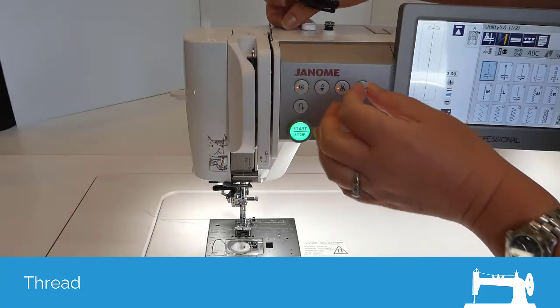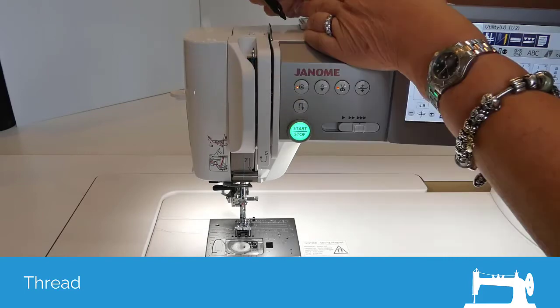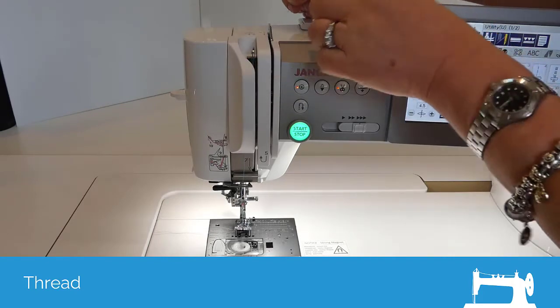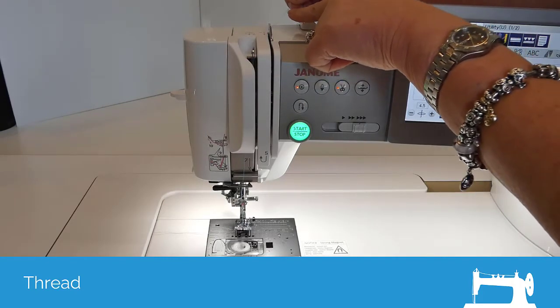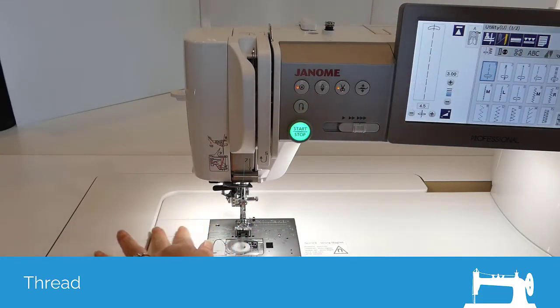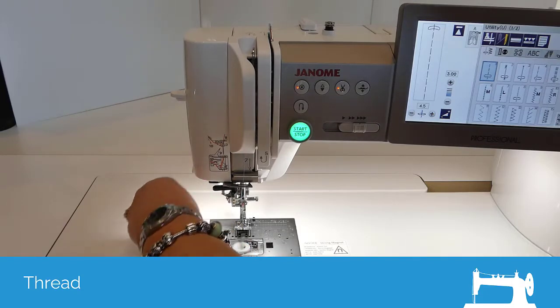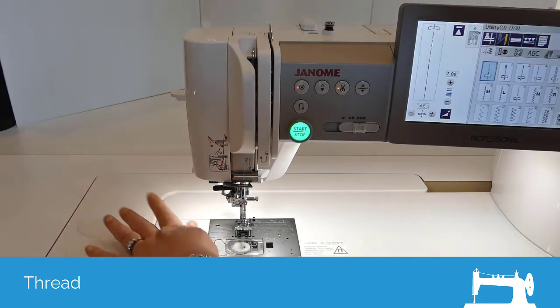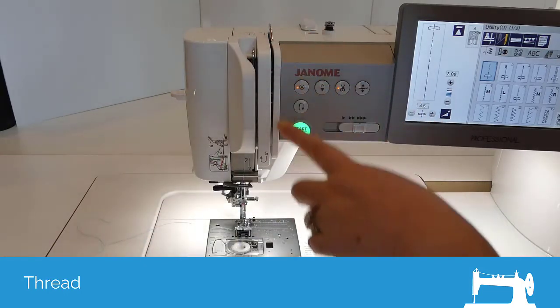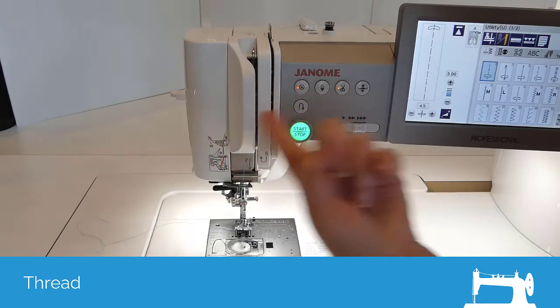What I'm going to do is make a mark on the thread. So this is just a Sharpie pen. I don't know if you can see on the camera but there's a black mark right there on the thread. I'm going to pull a little bit of that through so that it won't take quite so long to do this little demo. So that mark is now kind of somewhere about in here.